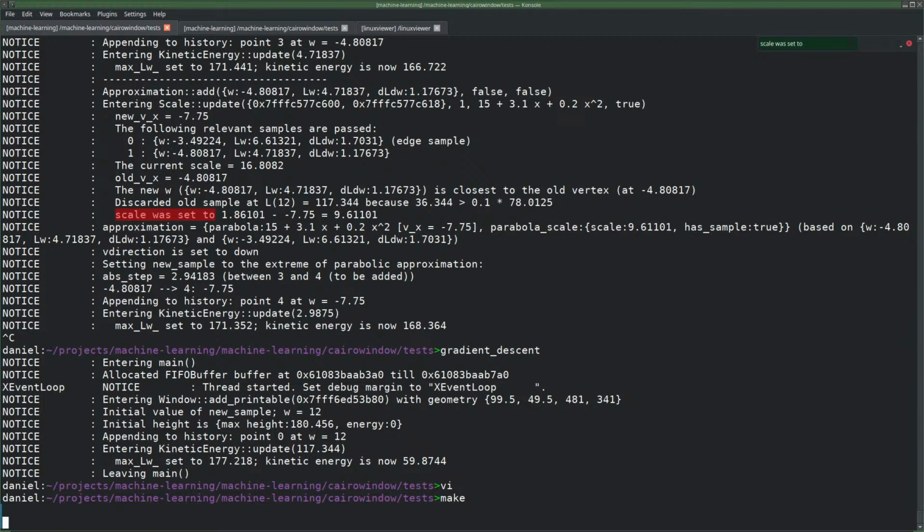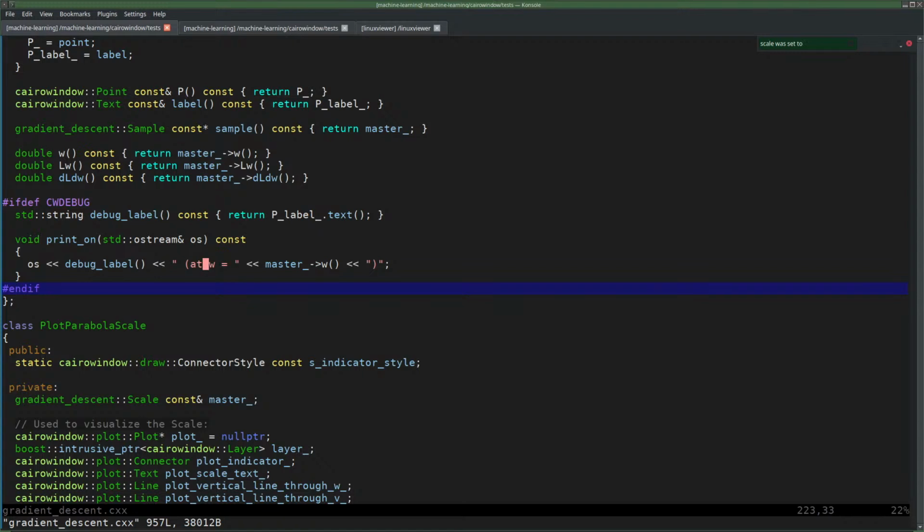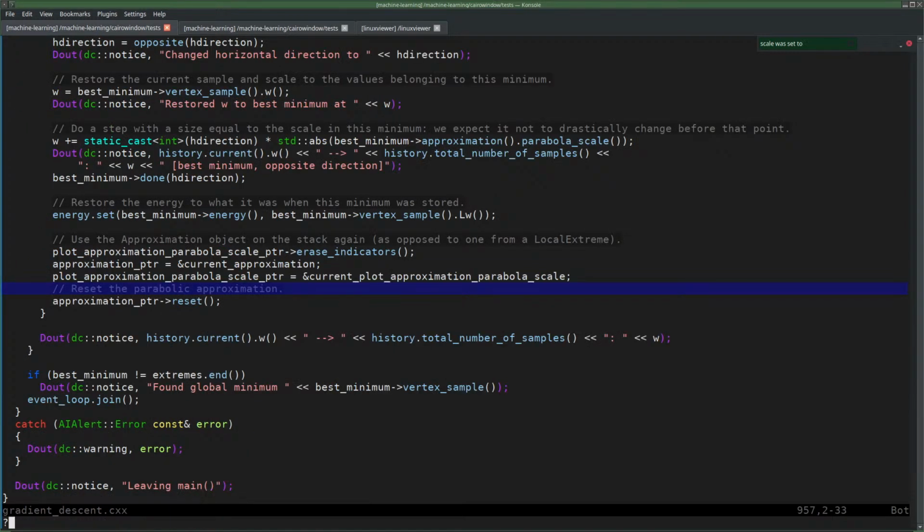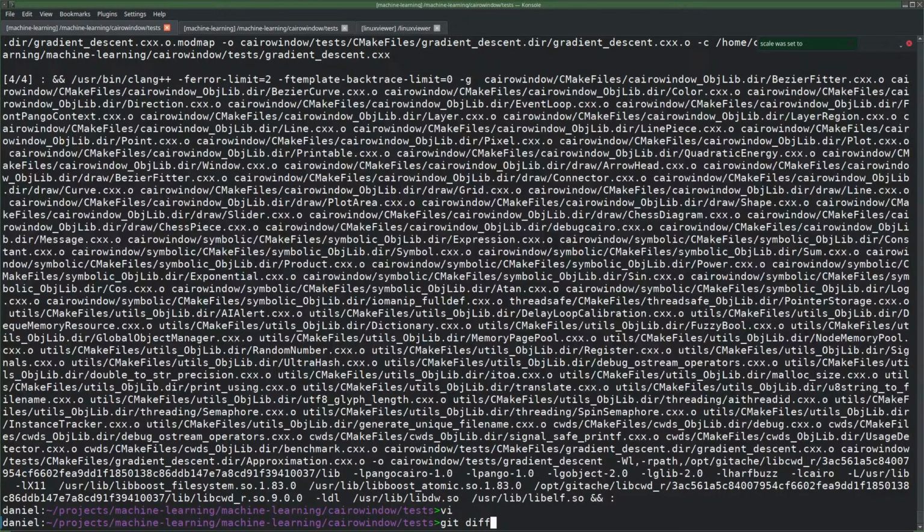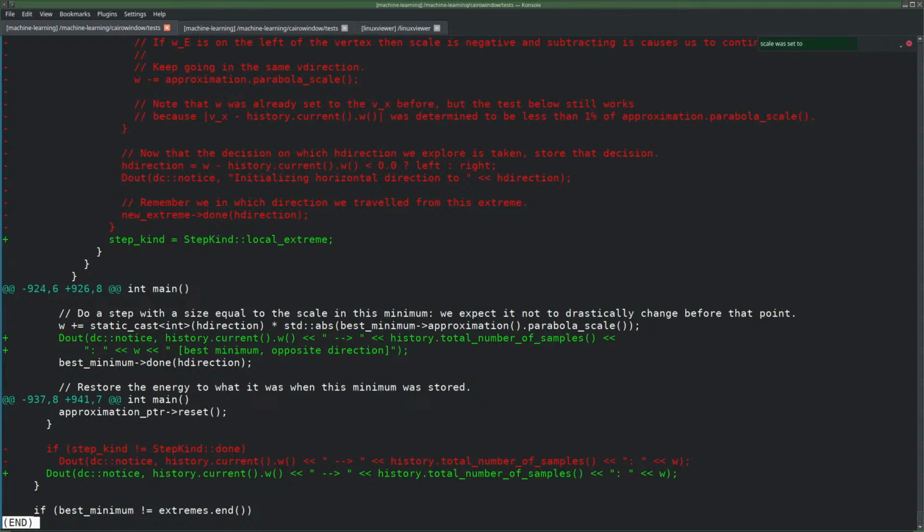Oh, wait a minute. Yeah, I need to add this back. This if here, that was only print if we didn't already print it, which should be step kind unequal done.